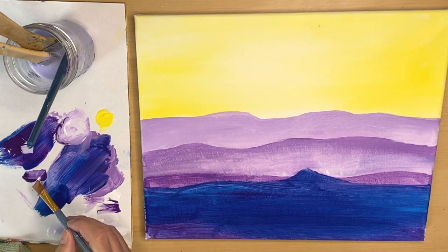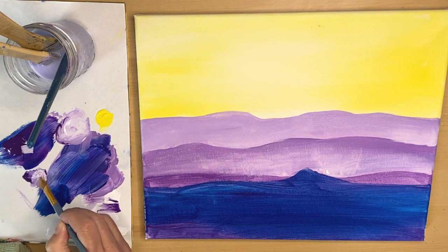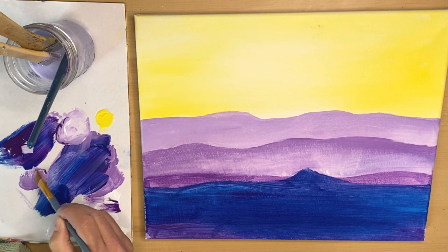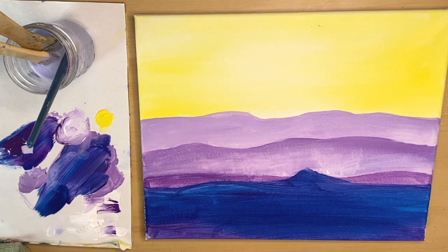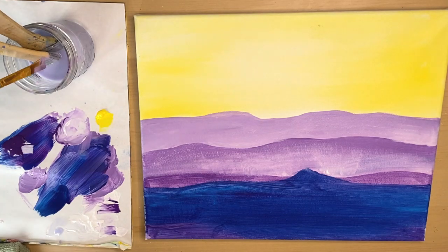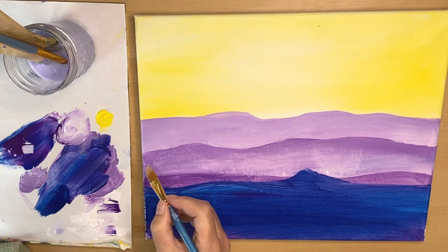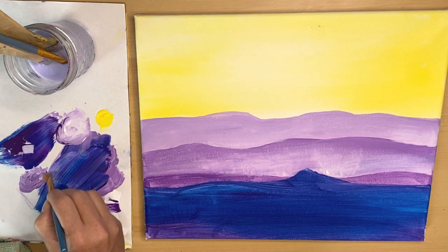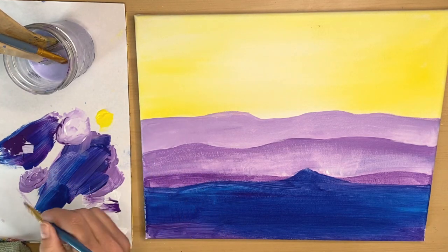Just taking a moment to mix the colors for the middle ground. Just try to remember how much paint you used. They don't have to be a perfect pairing, so your middle ground, if you try to match the paint, it's not going to be perfect. As long as you know that there's a clear difference between the background and the middle ground and the foreground, and you can see that, you've done your part.